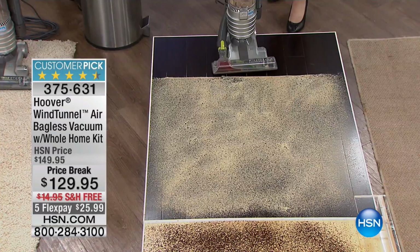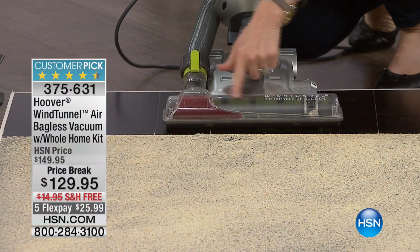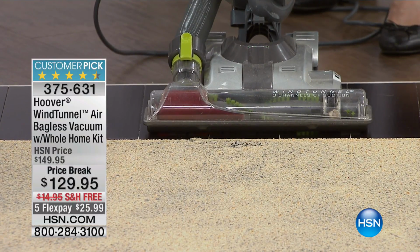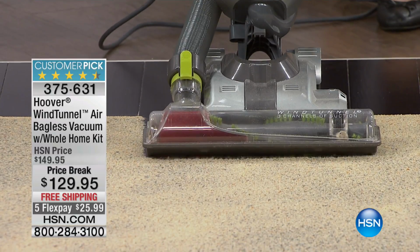Oh, sure. And you know, some vacuums, you turn it on and everything goes poof. Or it spits in your ankles. It spits at your ankles, exactly. So watch this. I want you to see the brush roll is on right there. You have the ability to shut it off. There you go. There it is. On, off. Now watch this. Edge to edge suctioning all the way across.